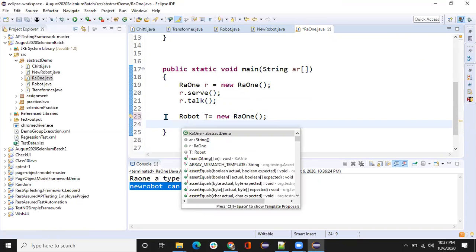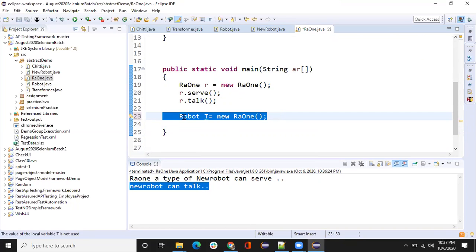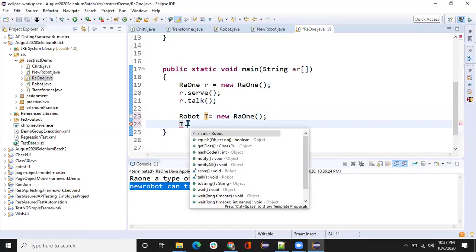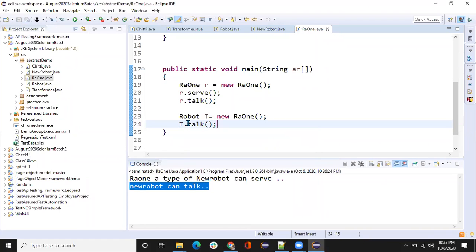So let's understand what we are doing here. It's like creating an object of Ra1, but putting that object reference into T. And when I call T dot talk, it's not showing me any error.